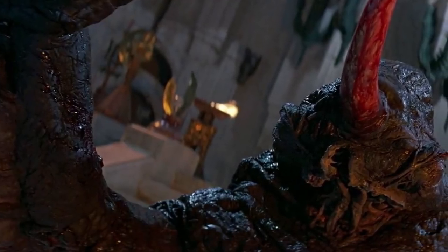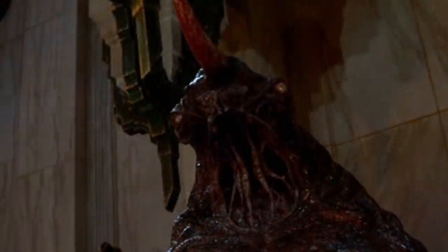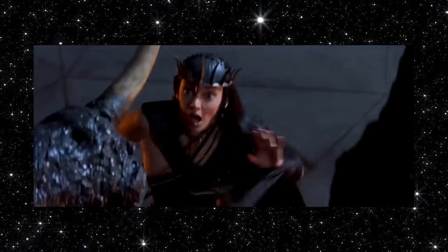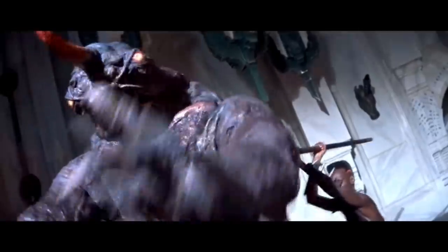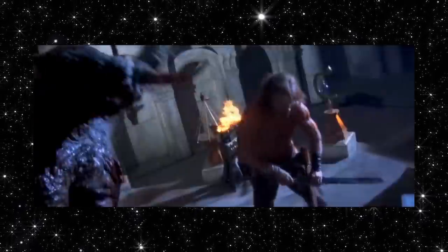What makes this monster so underrated and interesting in comparison to other creature effects people talk about endlessly from the 80s is the fact that this thing is designed and presented to the audience in some really eerie ways when you put it up against literally everything else in the film. I'd go as far as to say this is actually the best special effect creature in the Conan movies by far — both of them. It's got a very otherworldly looking mouth filled with little teeth that open up on the sides, and that giant horn is actually used as a weapon to impale someone with during the final fight. The beast uses its massive webbed hands and clawed feet to stomp and crush its enemies, all the while its Godzilla-like tail whips about the set. The way the filmmakers shot this thing was also really smart, by having flashing lights and darkly lit environments within the palace conceal any sort of flaws or problems with the suit.